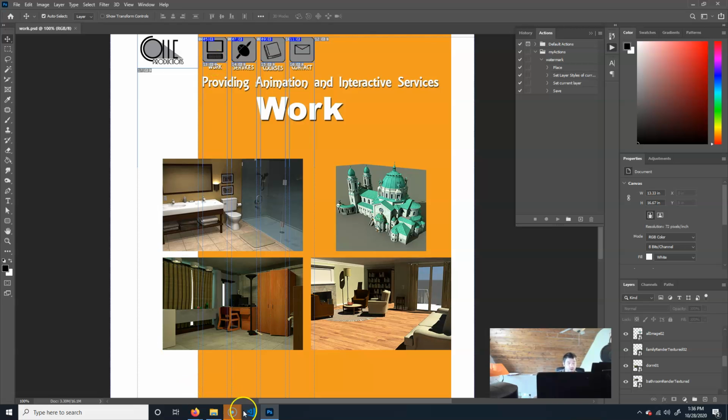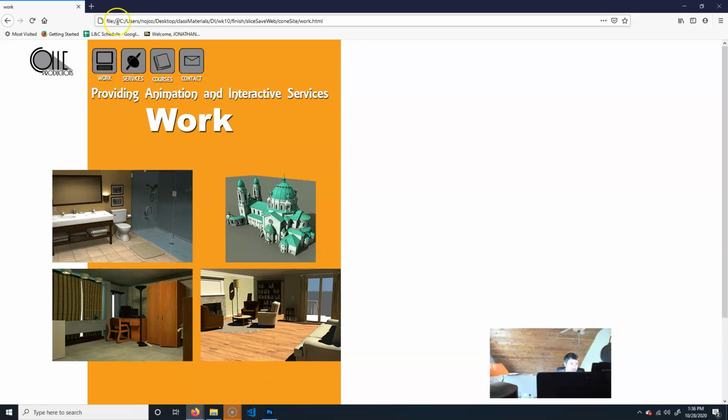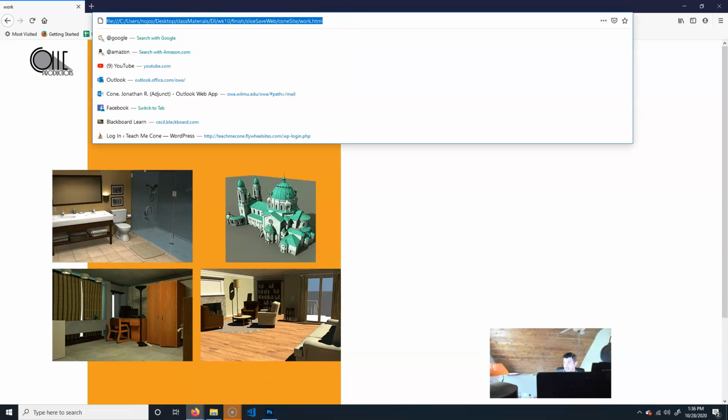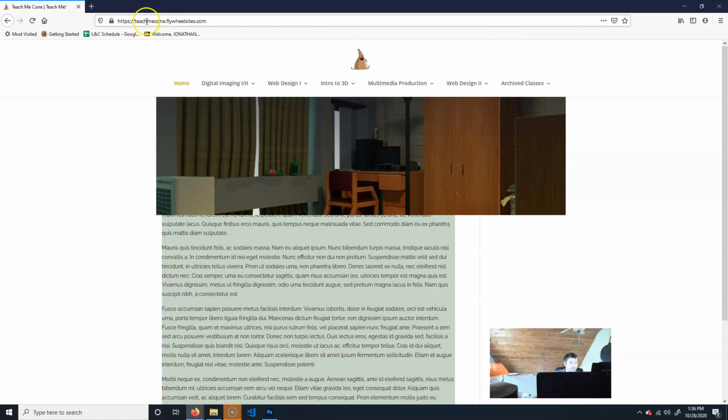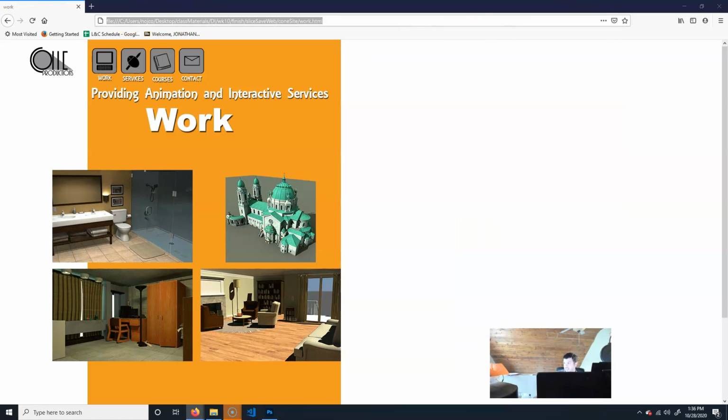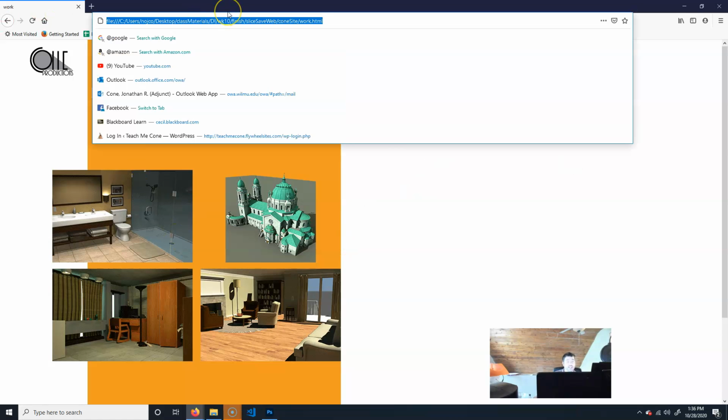Now, so obviously this is local. You can actually tell if you look here. See how it says file, users, blah, blah, blah? That's a local file path, as opposed to like my actual website, right? Which is Hypertext Transfer Protocol Secure, and then teach me code after the website. So that's obviously not the same thing. But you could take this theoretically and upload it, and then people could go to your site.